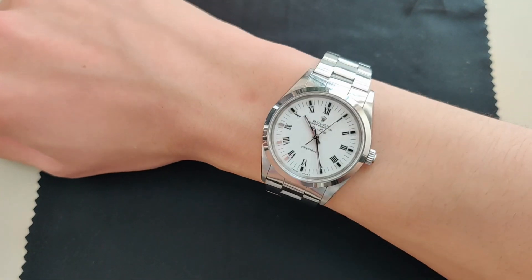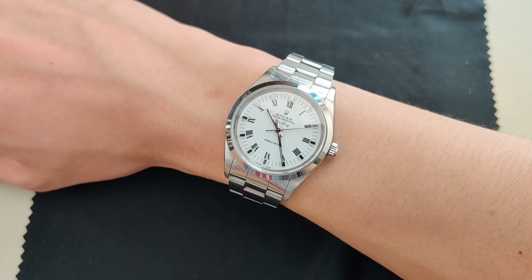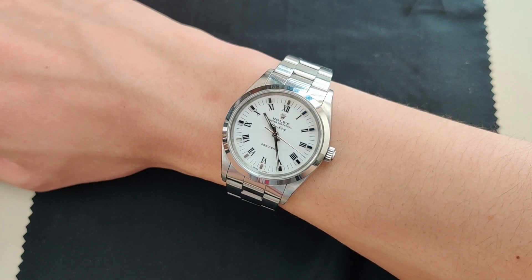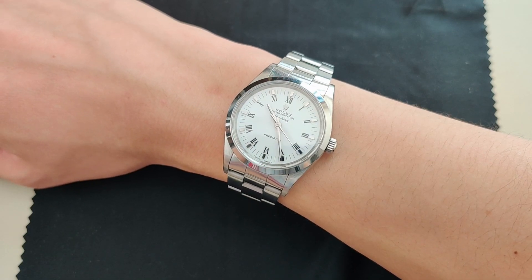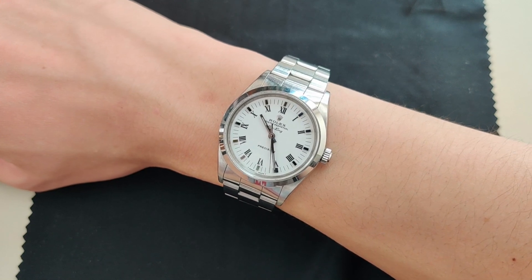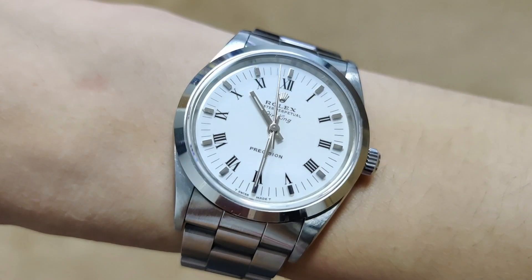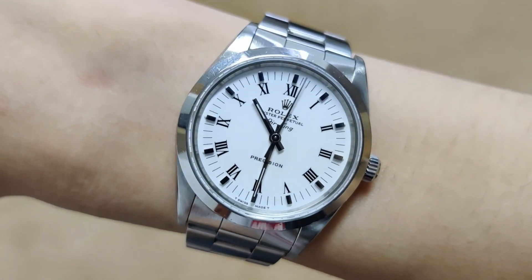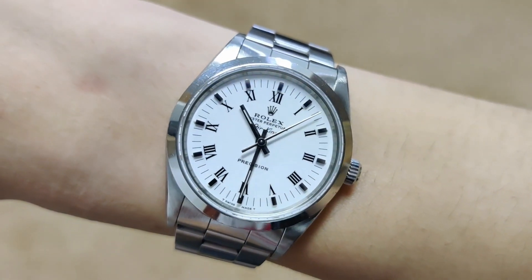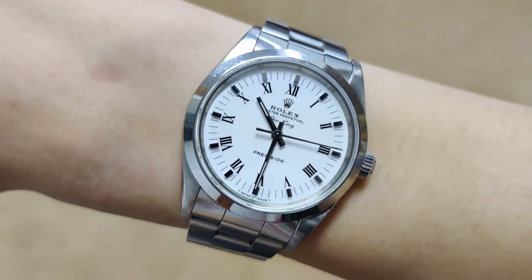Some of you might be wondering why I bought this watch, and there are several reasons. The first is that the Canadian dollar to Japanese yen exchange rate was really favorable at the time, so I thought it was a good time to buy a luxury watch — this was also around the time that I sold my Grand Seiko, so I did have some extra cash flow. The second reason is that I wanted to have a Rolex in my collection. I like having a diverse collection, and my collection at the time was missing a Swiss luxury watch. The final reason is that it solved many issues I had with the Air King 5500 — with this new model I have the higher beat rate, a solid link bracelet, sapphire crystal, a less boring dial, and square ends for the hands instead of pointed, which I actually like a lot more.